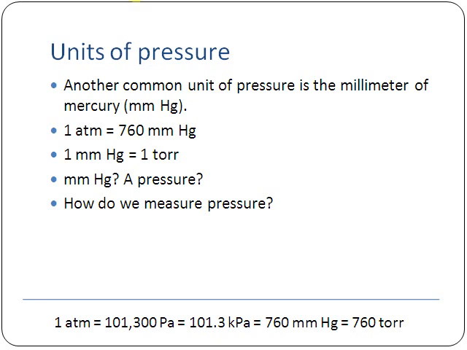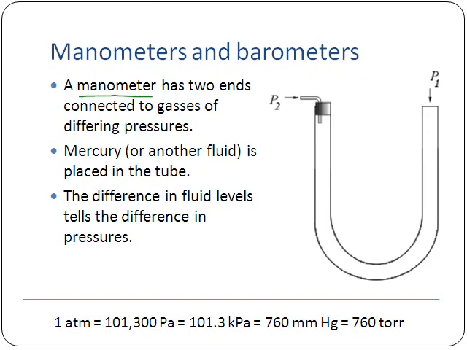To measure relative pressure, the pressure between two different things, if we have one gas that has one pressure and another gas that has another pressure, we'll use something called a manometer. The device on the right side of the screen is basically a manometer. It is a U-shaped tube, usually of glass, and it has two ends. One is connected to one gas, which we'll call P1, and another is connected to another gas, which we'll call P2.